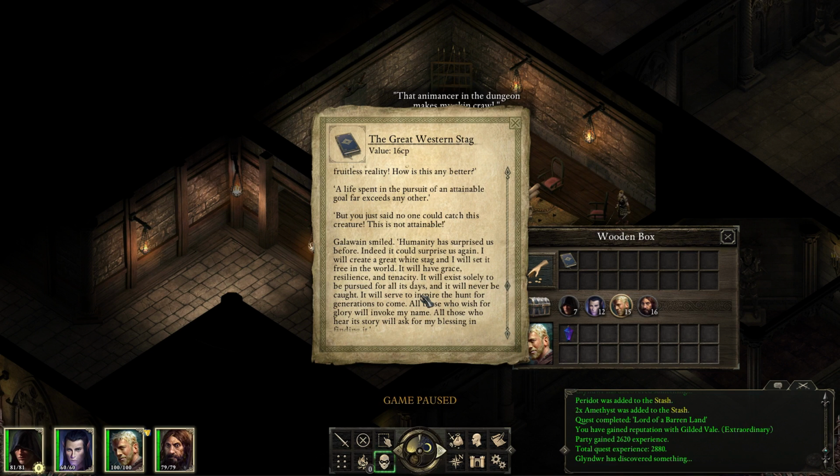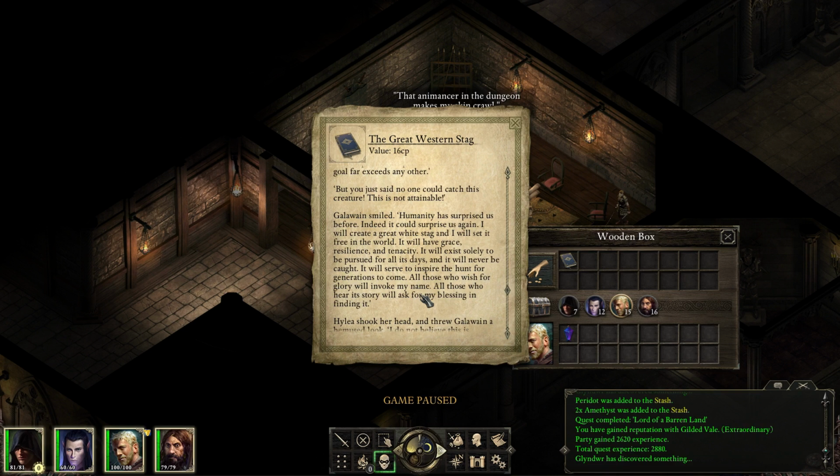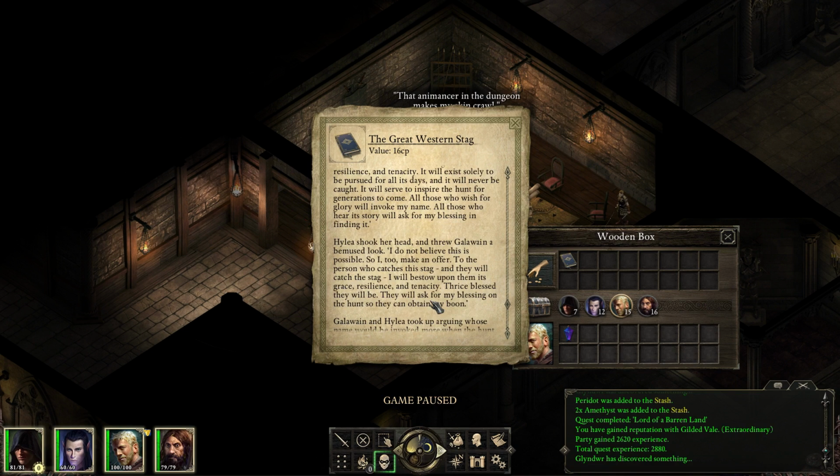"I will create a great white stag, and I will set it free in the world. It will have grace, resilience, and tenacity. It will exist solely to be pursued for all of its days, and it will never be caught. It will serve to inspire the hunt for generations to come. All those who wish to hunt for glory will invoke my name. All those who hear its story will ask for my blessing in finding it."